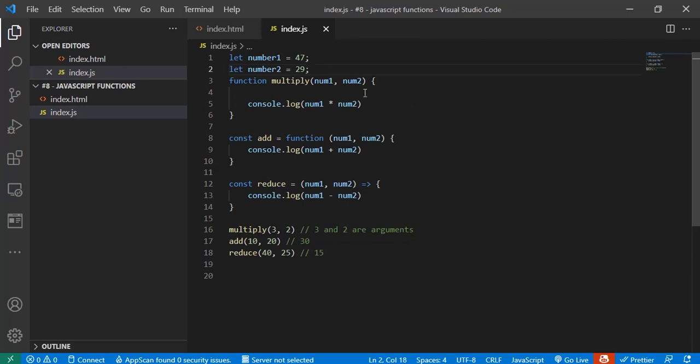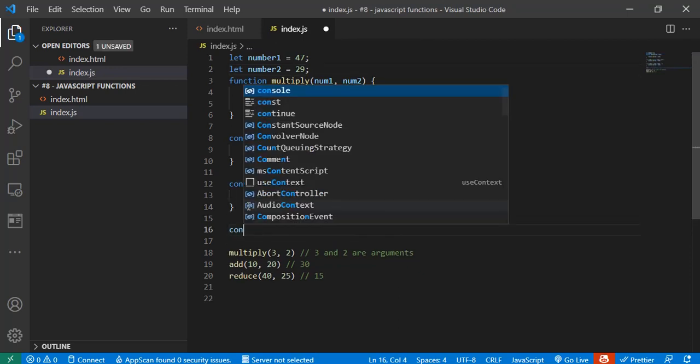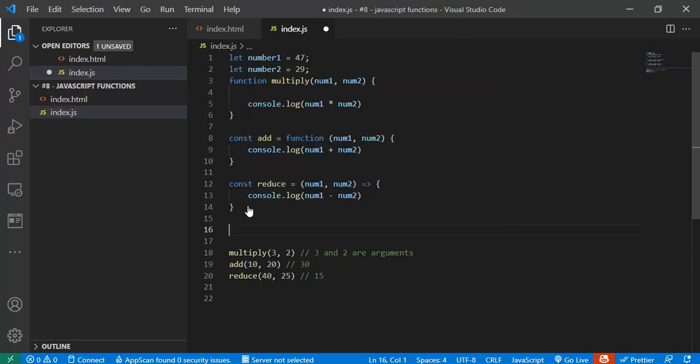Now in this tutorial we are going to be defining functions with the anonymous function.